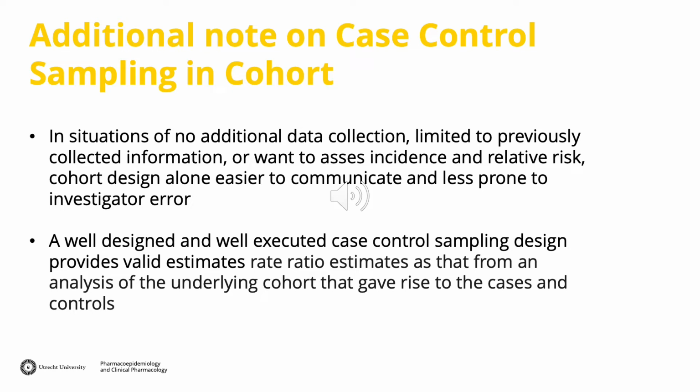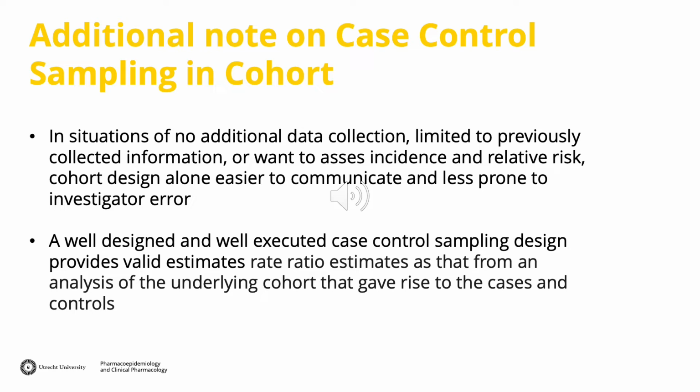However, it's important to point out that a well-designed and well-executed case control sampling design will provide valid estimates of a rate ratio, and it'll be the same as the rate ratios that you would get from analyzing the underlying cohort that gave rise to the cases and controls. So if the nested case control study is done properly, it'll still give you the same results as if you had conducted a regular cohort study.